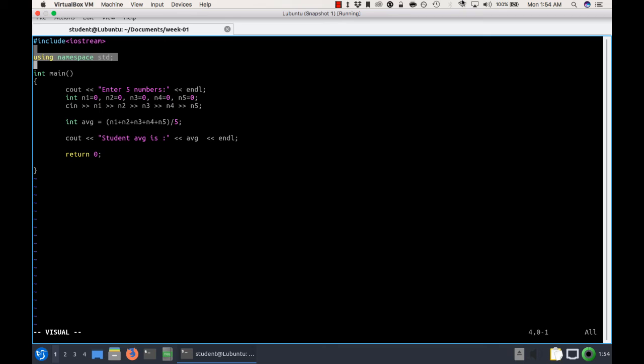This line here, using namespace std: the standard is another library that we have available, but it's defined inside a namespace, and we don't want to get too deep with that right now because we are starting, but just know that this is another library.